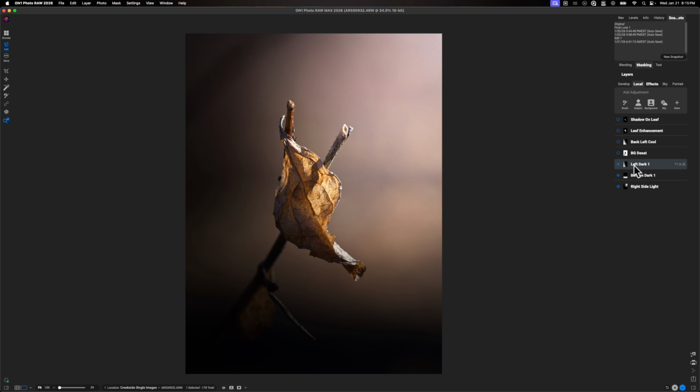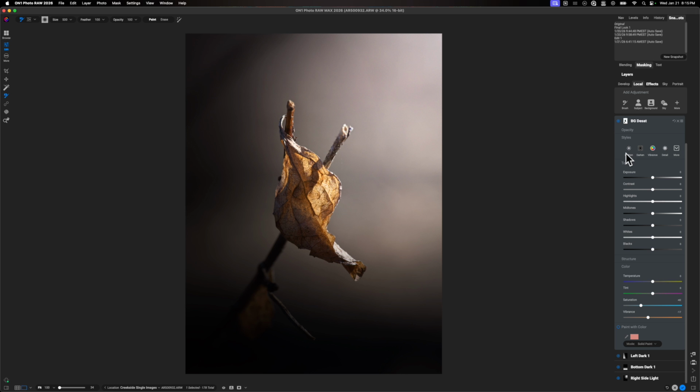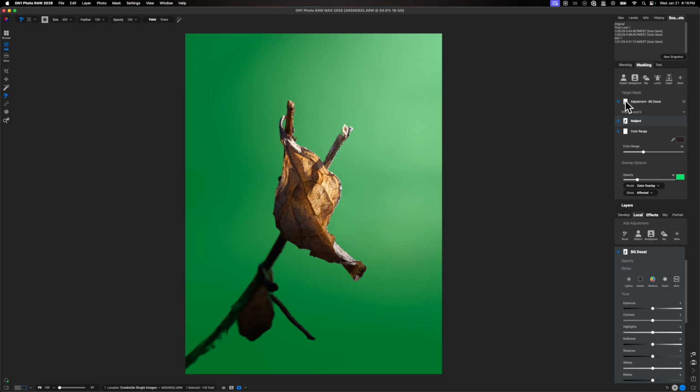All right. Now, the next one is I wanted to desaturate the background. And I will talk about this for a second because the way that I got to the desaturated background is I used a color mask or a color range mask, and then I used a subject mask to actually subtract that from the color range that was being impacted. So if I go ahead and click on this really quickly and press the letter O, you can see what I got.